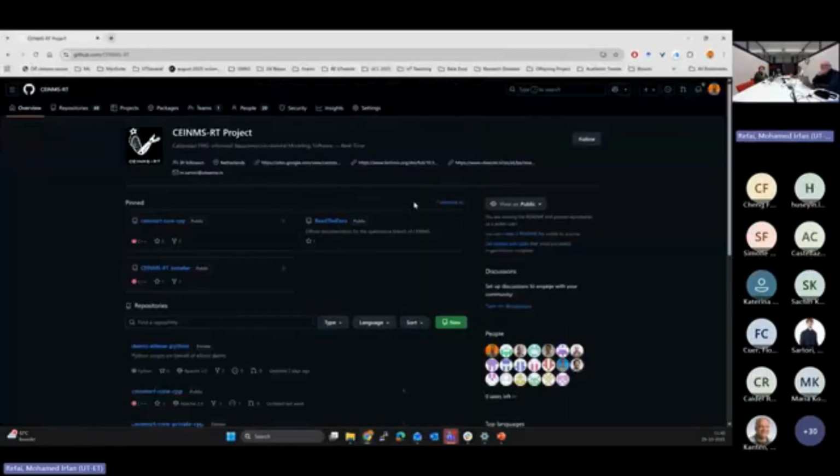Okay, all right. Then what I'm going to do is once again show you the GitHub environments, because that's sort of our landing page. Right, so this is just a reminder that this is our main sort of where things are. So on the GitHub project, CEINMS Real Time, we have the 3 repos pinned. At this point in time, if you want to install CEINMS, the easiest way is to clone this repo. So don't download it, clone this repo, and then it installs all the dependencies and CEINMS for you. It also accesses this repo, so it does that automatically, and that's how we do it right now.